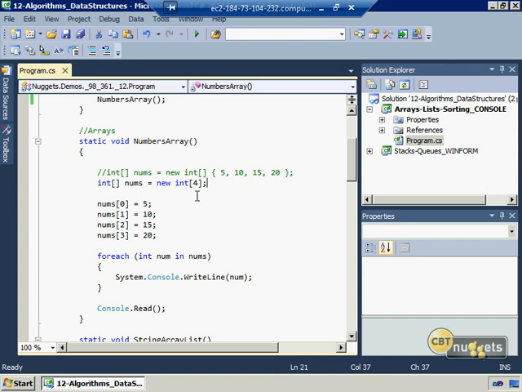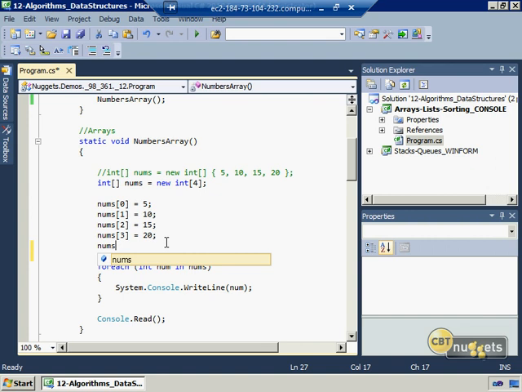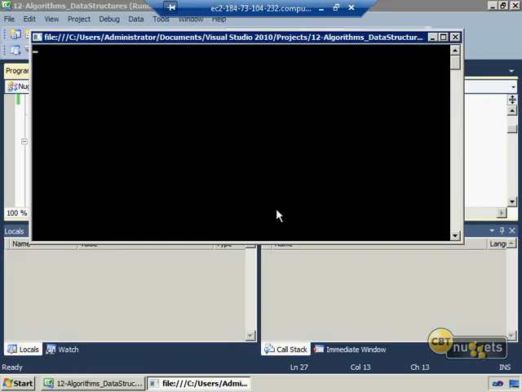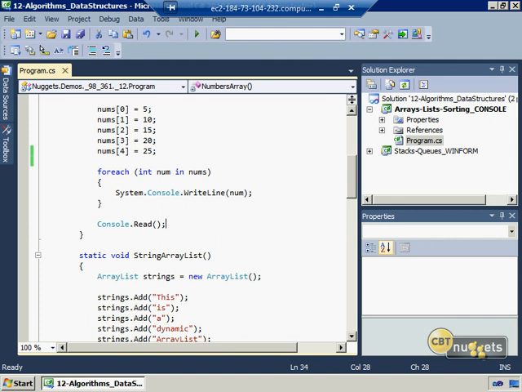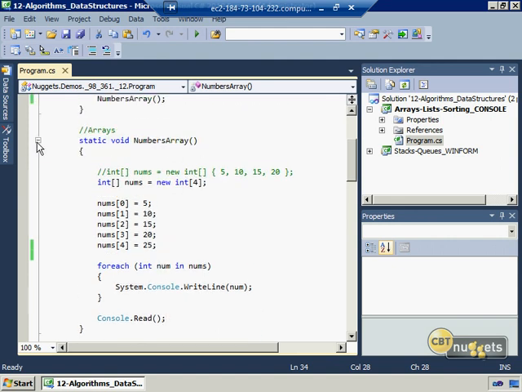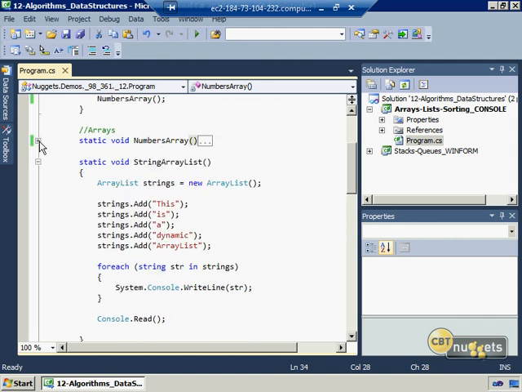So again, the only problem with arrays here is if we tried to do something like this, right? This is going to fail, obviously, because we can't just add something to an array. The memory's already been allocated. It's kind of a static thing at this point. So if we run this, we should get index was outside of the bounds of the array. A popular error you'll probably see many times in your programming days. So that's arrays. Very simple version of arrays.